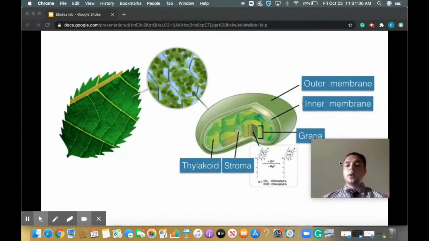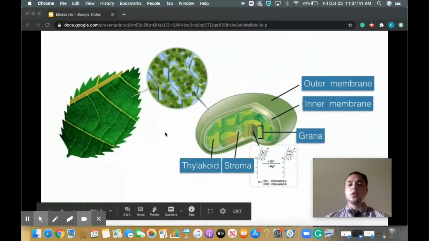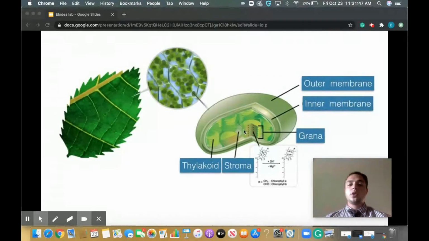So specifically where this process gets housed is within the chloroplast. So again, the chloroplasts are found in the cells, and here's a nice little diagram of what a chloroplast looks like. So within the chloroplast are things called thylakoids. And those thylakoids are sac-like membranes that are actually responsible for housing the light energy and where this breakdown process occurs.